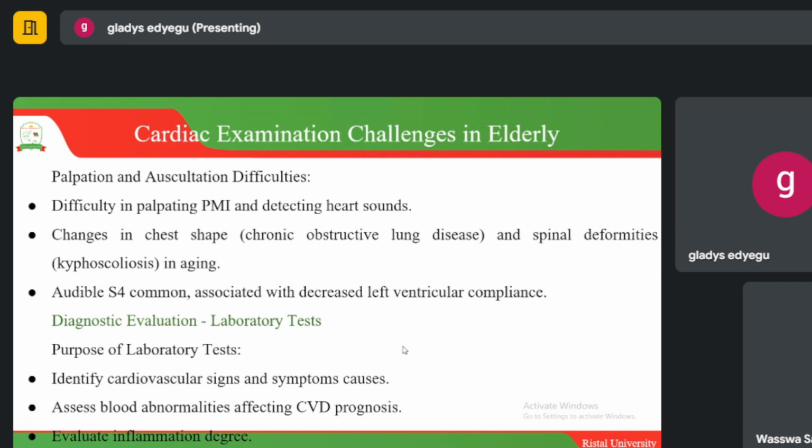So there can be a problem, either a lot of proteins, or it can be due to lipids. The lipids can also be one of the issues affecting the coronary vessels, and this can lead to heart conditions. So you can do all this and it can show you some of the blood abnormalities, and you'll be able to handle them in relation to the cardiovascular disease and look at the prognosis of your patient. Evaluate the degree of inflammation. You have to know how much the inflammatory effect has affected the blood vessels or the heart, and how much you are supposed to do to save the life of your patient.